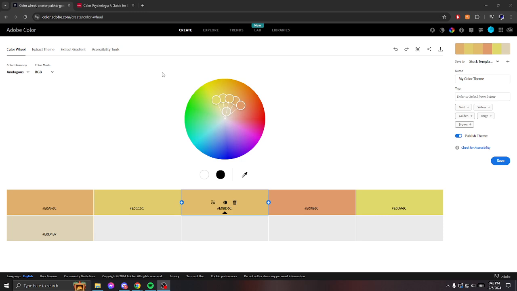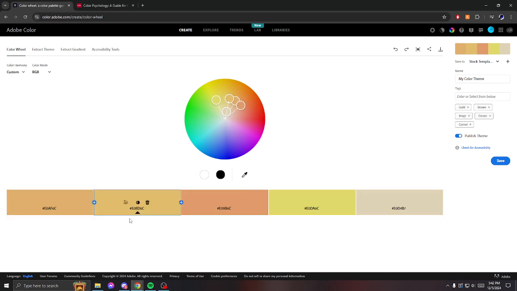But first, we're going to talk about this really nifty piece of software. Well, it's more of a website, but it's a useful tool. It's called Adobe Color. What this allows us to do is make up color schemes super easily and also find new themes. Now, there's been a recent update, which is pretty cool, that now we can apparently have more colors on Adobe Color, which is really nice.